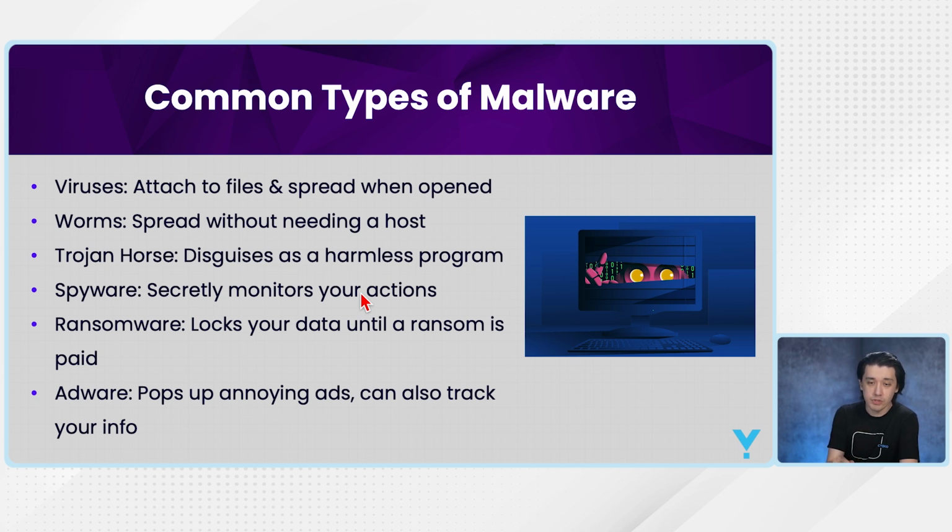Let's go to worms. Worms spread without needing a host. This is a pretty apt name for it. It means that there doesn't need to be somebody behind it. The computer doesn't need to be connected to the internet, to the original hacker. It can just be in that computer and spread and spread and spread, slow it down, cause damage, whatever it was programmed to do, it will finish its mission.